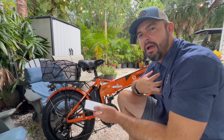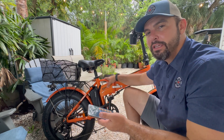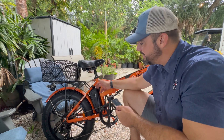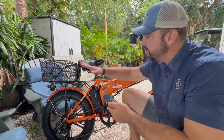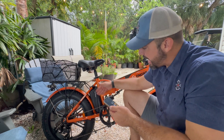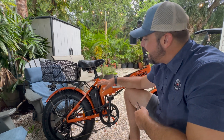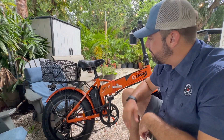For somebody my size, I'm going to guess 35 to 40 miles out of this bike at 20 miles an hour. This is the recommended battery, but you are not isolated to it — it doesn't have to be this 10-amp-hour; you can put a 20-amp-hour on there if you want. You just have to find a good place to rest your battery and know where it's going to be stored. I like how it sits inside the frame and is protected, and it doesn't take up any of the usable space already incorporated on this bike.